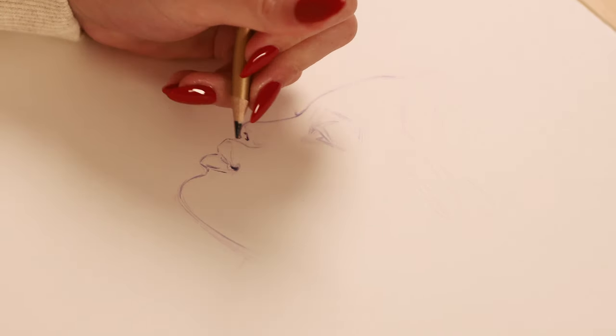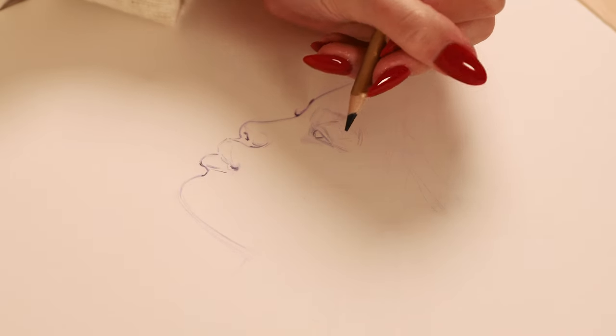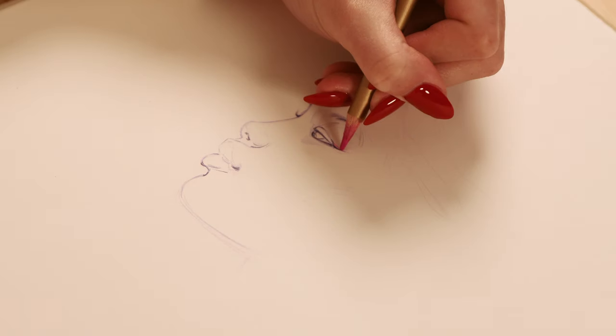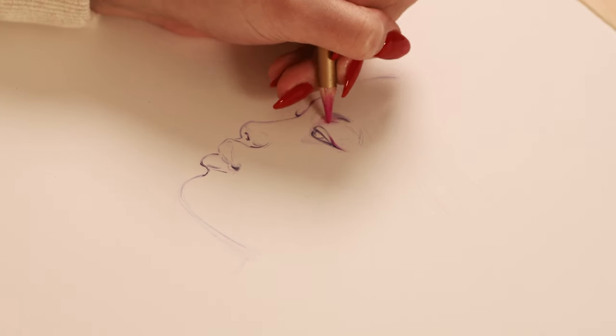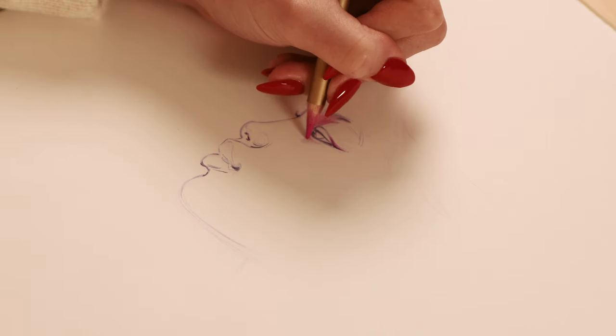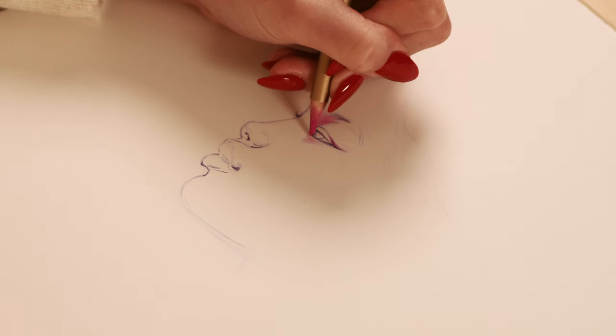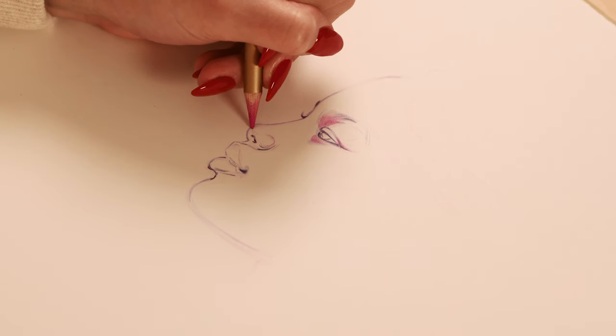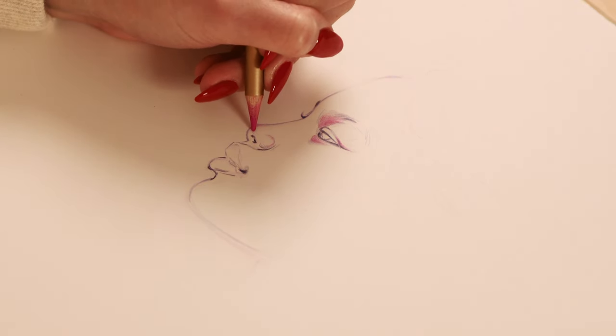In terms of consistency for drawings that you want to create, maybe it's not the best because they don't have color names. However, I like to pull out my colored pencils once in a while when I just want to experiment, when I just want to take a break from the other kind of art that I'm doing, because it's similar enough to graphite drawing that I feel comfortable and I don't feel like I need a huge warm-up.